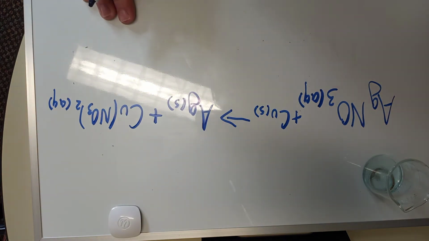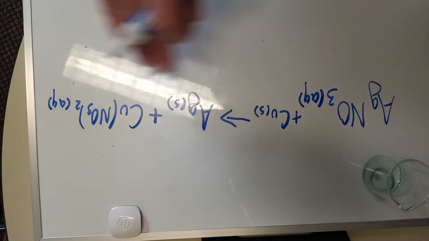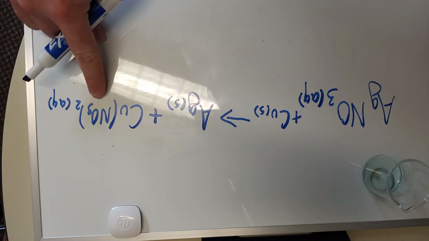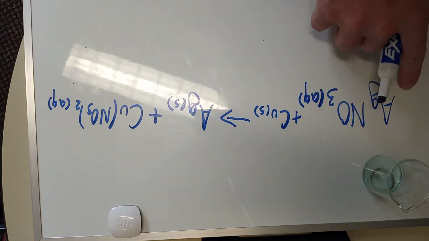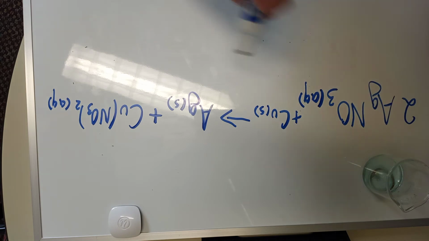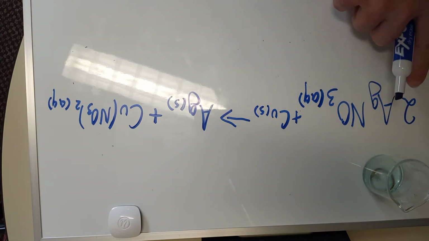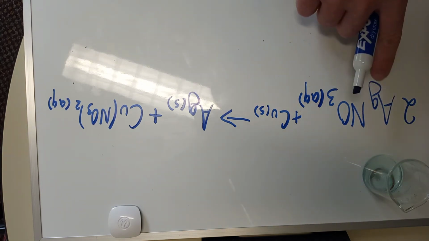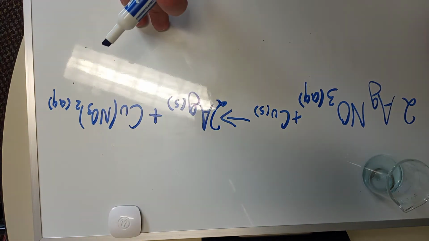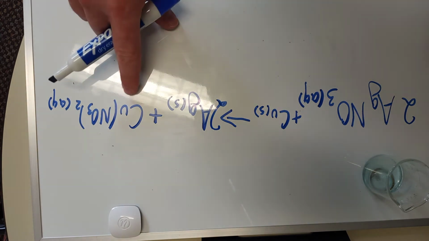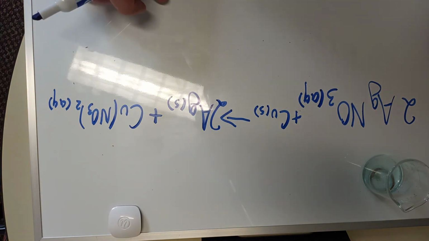All right, we do want to balance this, just like we normally would on an equation. So I have 2 nitrates over here. In order to balance that, I need 2 nitrates on this side. I have to put a 2 in front of my silver. Because I put a 2 in front of my silver here, I now have 2 Ags on this side. So I need to make sure I have 2 Ags here. So I put a 2 in front of my Ag there. And then you'll notice that there's 1 copper here and 1 copper here. So everything else is balanced. So we should be good.